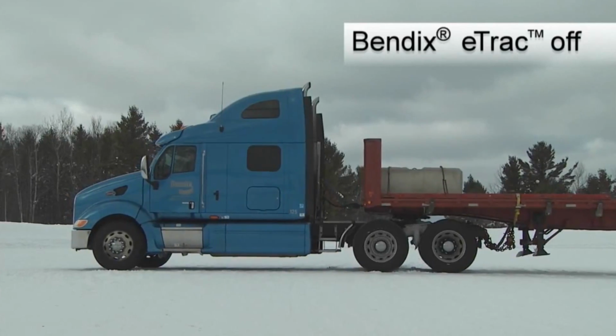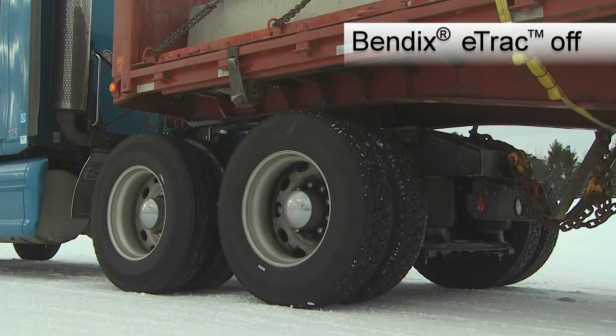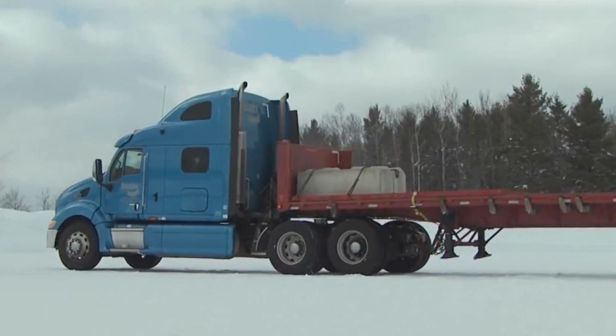Yeah, there's 2 modes of operation that E-Track has. You have an automatic mode, so when the brake controller senses wheel slip on the drive axle, it's going to send a signal to the pneumatic components that's going to reduce the air on the undriven axle. The leveling valve is going to pick that up. It's going to start increasing the request for air. That's going to be picked up by the driven axle, and that's going to help the vehicle accelerate. Now, the second mode of operation is a driver mode that, say the driver knows I'm at a stoplight, it looks like I'm going to get some wheel slip, they can hit a switch and actuate the system.